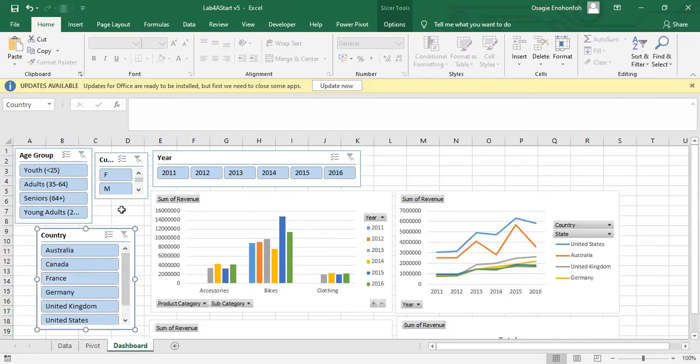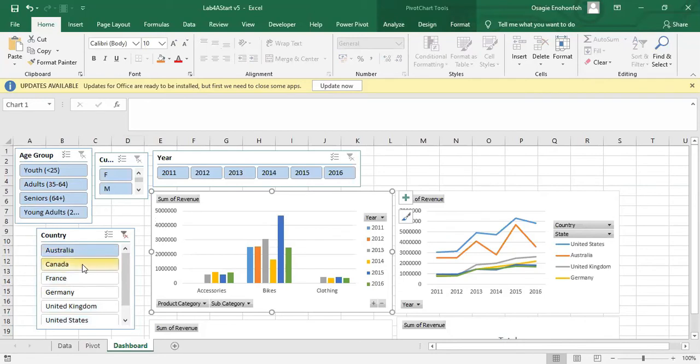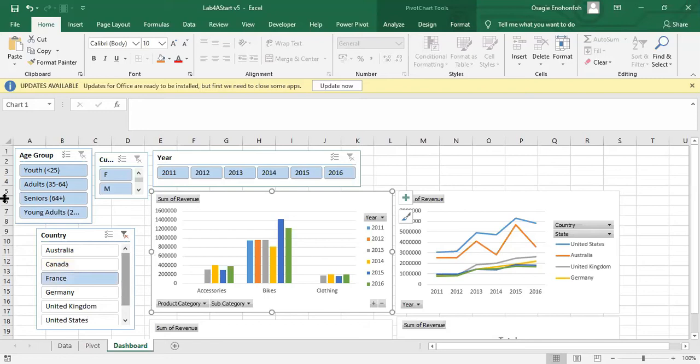Okay, so let's say these are the sliders we have. Remember, these 4 sliders we've done are connected to this chart alone. So anything we click here will only change on this chart. You see that it will only change on this chart. Other charts will remain static because the slicer is connected to this chart alone. So that's why all the changes are only connected.